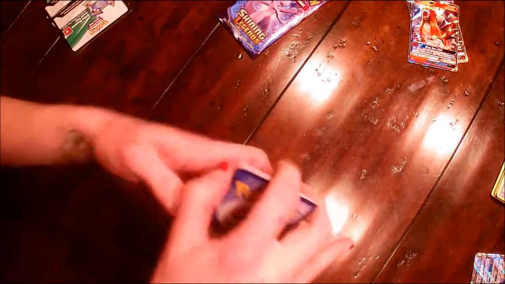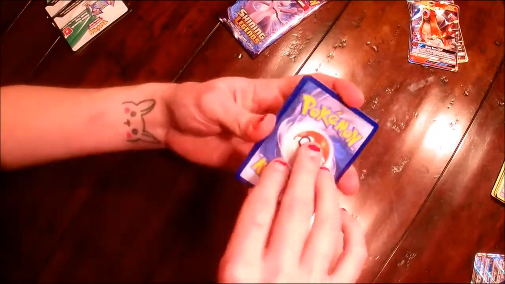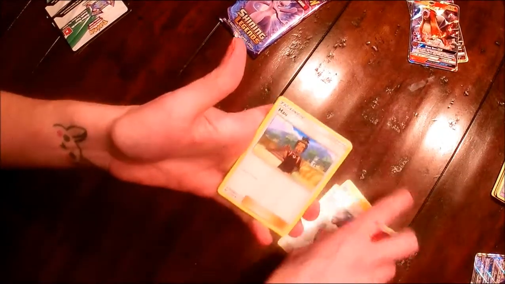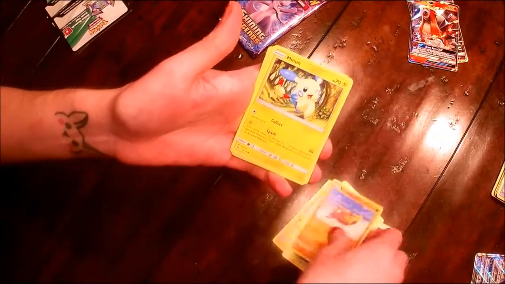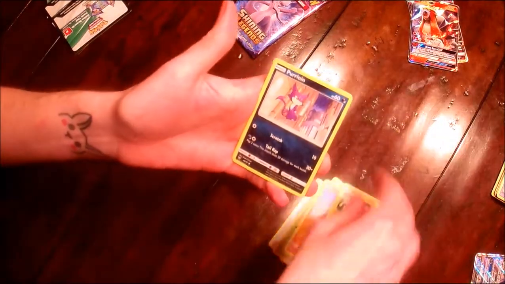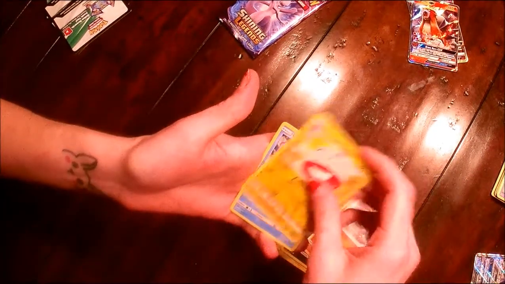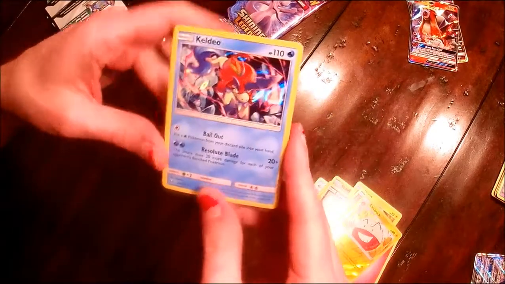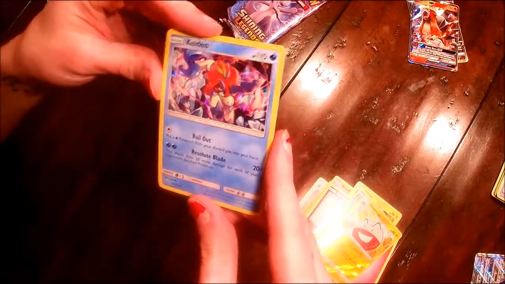Cool thing about Shining Legends is that every pack comes with at least a holo rare. Got a Fairy Energy. Alright, so we've got Electrode, Great Ball, Howl, Breloom, Stunfisk, Minun, Purloin, Larvesta, Reverse Electrode, and Caldeo. That art is like really, really cool. Not necessarily the most playable card, but still pretty cool.